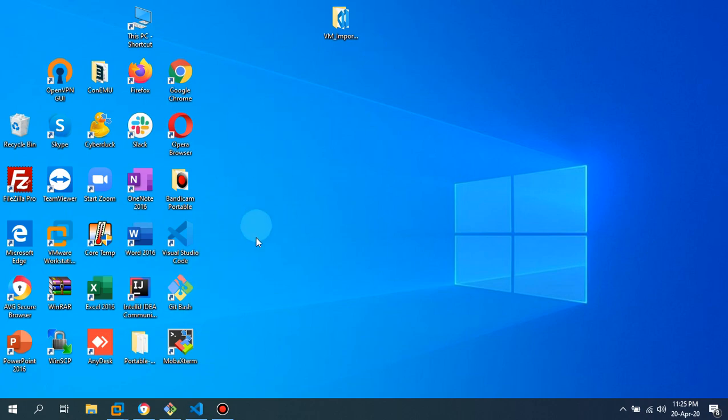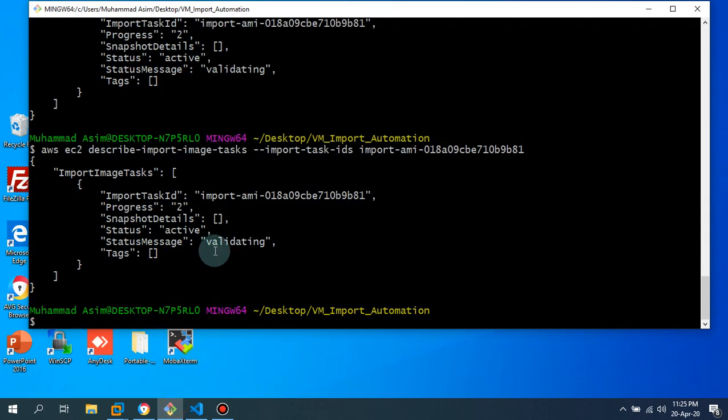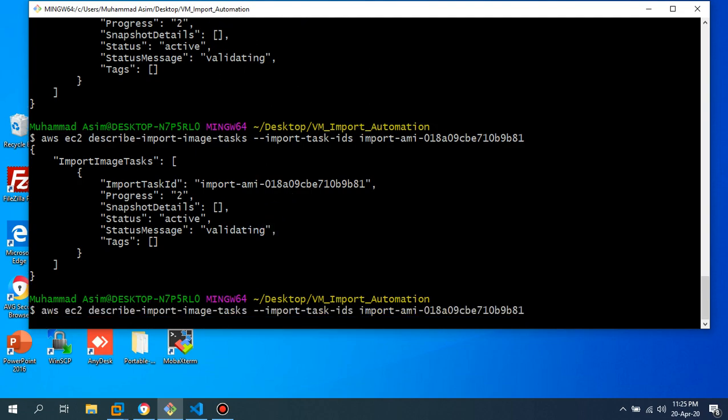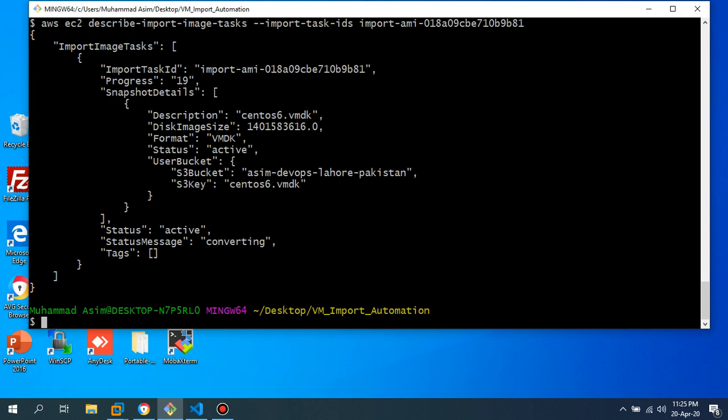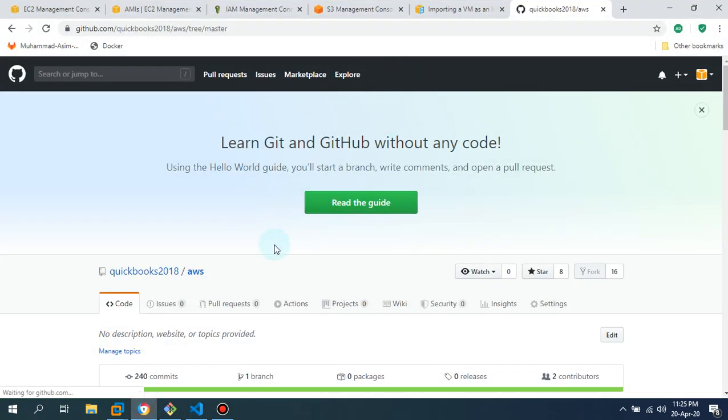So I'm running this bash script from my Windows, because this is installed. So let me try the same commands. You see it is now converting, then validating or updating a few other steps, and then our image is going to be available in the image section.